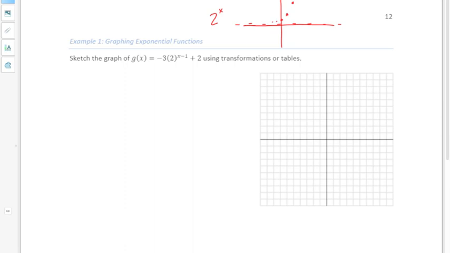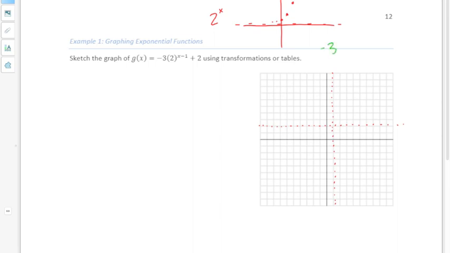But the first thing I'm going to do is take care of the fact that I have this x minus 1 and the whole thing plus 2. That's actually going to make these little fake axes. So I'm going to draw these little fake dotted lines. They're not dashed, so I'm not drawing an asymptote. But I'm going to pretend like these dotted lines here are my new axes. Okay, so I'm going to graph from these dotted lines.